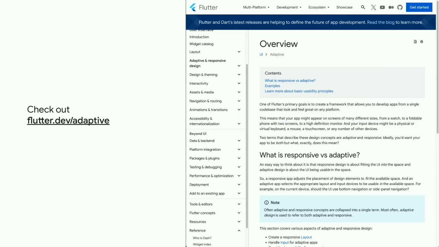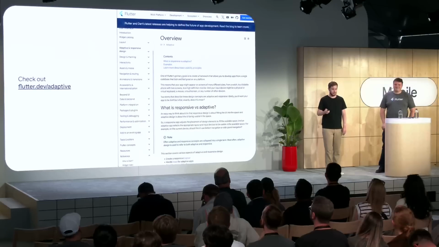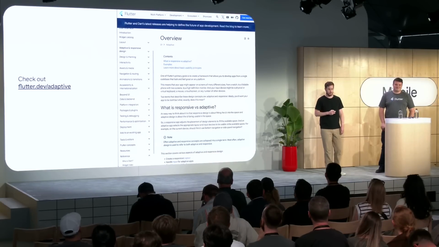So with these best practices, hopefully your journey to making an adaptive Flutter app will be as smooth as possible. If you'd like to learn more Flutter tips and best practices, check out the Flutter channel on YouTube, or the new documentation on flutter.dev/adaptive for further guidance. We just did a really big redesign of these docs with the latest best practices and code samples, so definitely check it out.